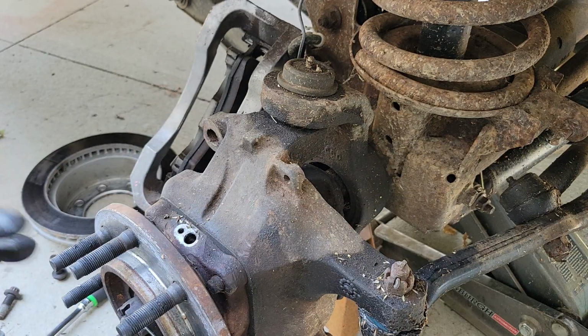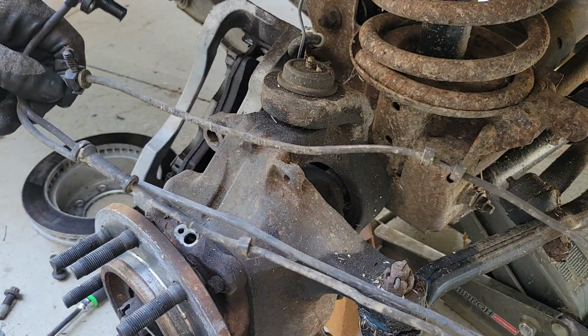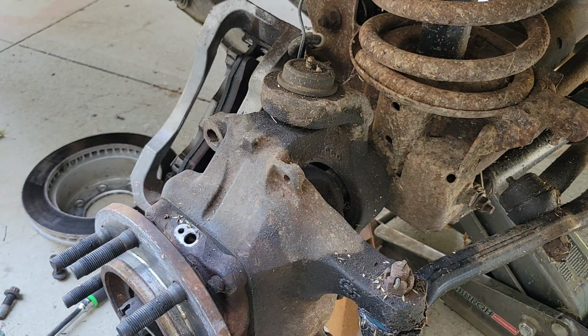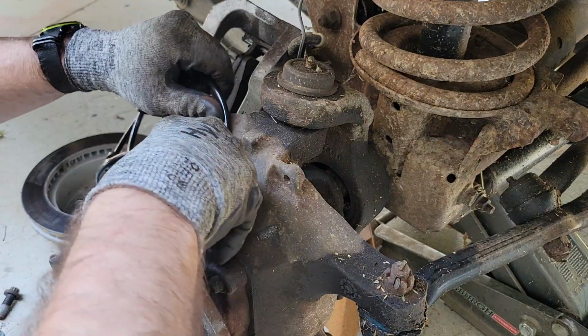And the sensor is 10 miles long. They used all the copper in the world to make these. Yeah, real technical. Put the new sensor in.